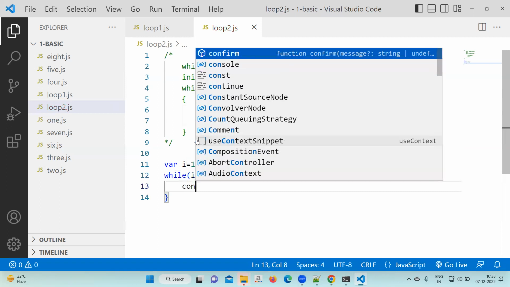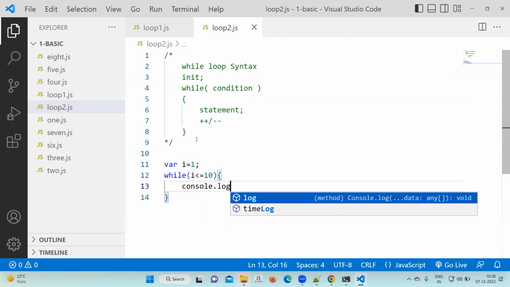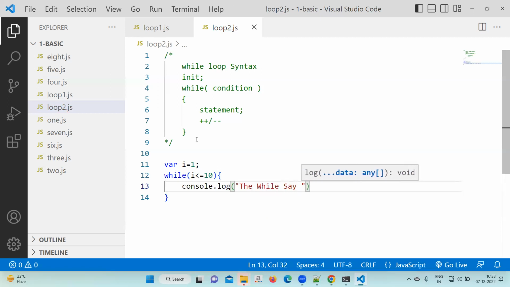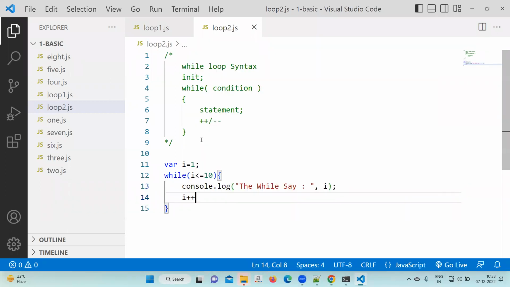Then a statement, console.log, the while say comma i plus plus.